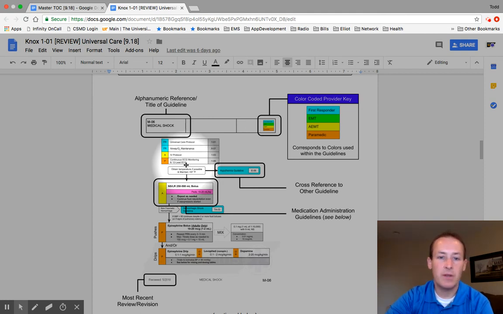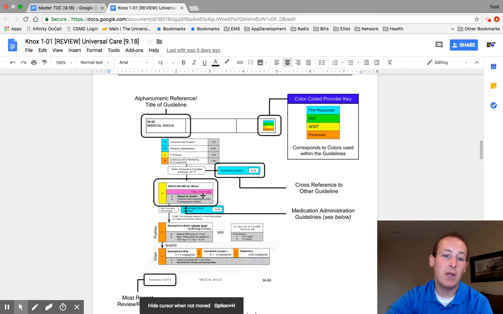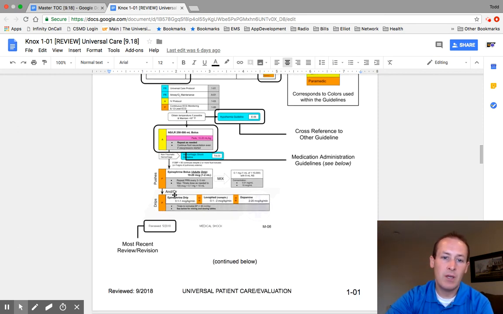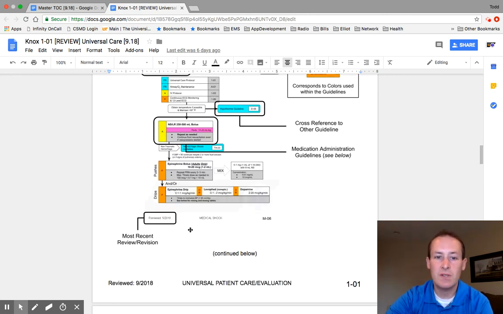And the flow is generally going to start from our universal care guidelines and work its way down. Now, these are meant to be guidelines. They're not meant to be line item protocols. You may end up using one of these guidelines, none of these guidelines, or multiple guidelines on a patient, just depending on their presentation. The other thing, if you can notice in the center, there is a medication section, kind of how we have the medication administration set up.